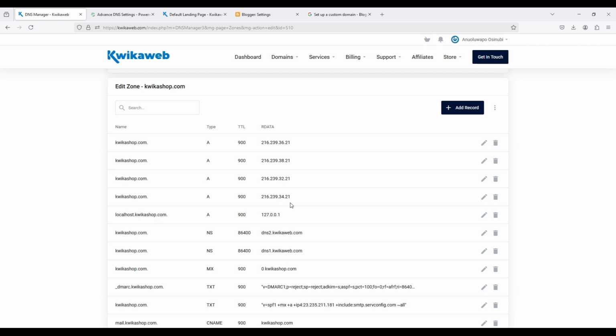And for those that have a web hosting plan with Kwikaweb, remember that we said you can also add your records, but we showed you that you have to add it in your web hosting control panel. So you have to log into Webuzo and then add it via the advanced DNS settings for your web hosting, like through your web hosting control panel. And as long as you also follow the steps of how we apply the records and the records we added, you should not have any issues. Your domain should also be able to connect successfully.